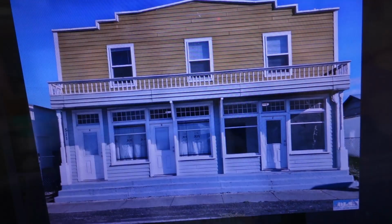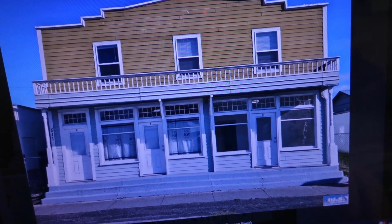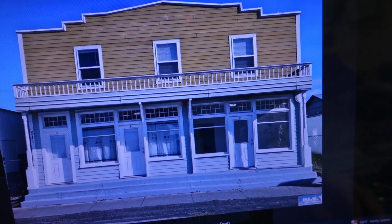Alright, so you guys wanted to see these photos. We got 53 photos to get through, so let's take a look at this place in Port Angeles on First Street. Might be an option. You know, your money goes a lot further over there. Let's see what we can get for $425,000 out there.